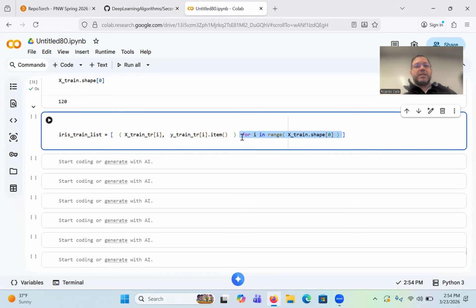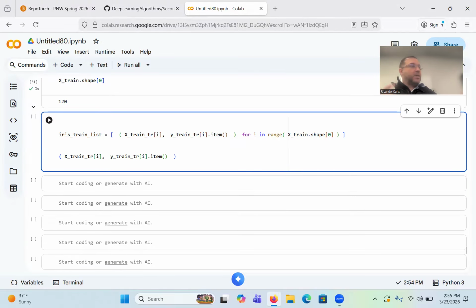And then notice that I'm going to create a list of tuples. Okay? So the list is the square brackets, but the objects in the list are going to be these tuples. What's a tuple? This object here. If you notice, I'm going to move it down just to describe it. This is a tuple.